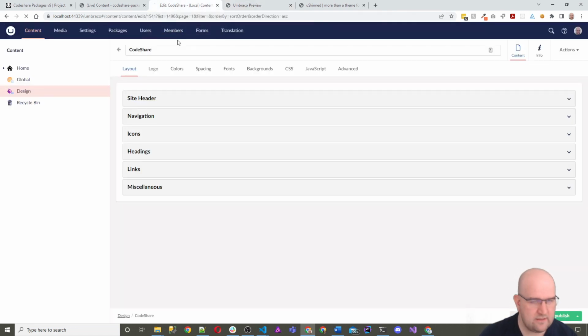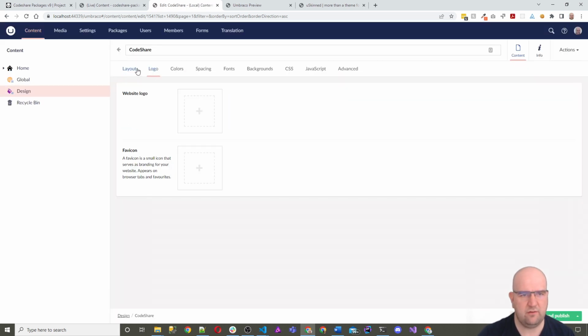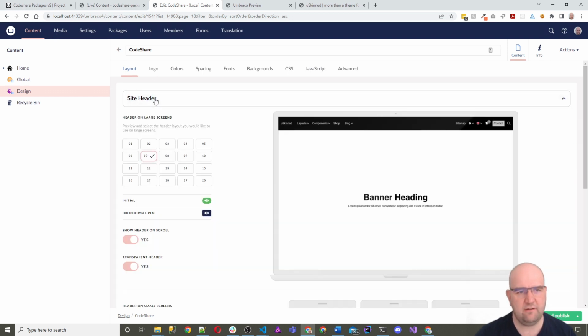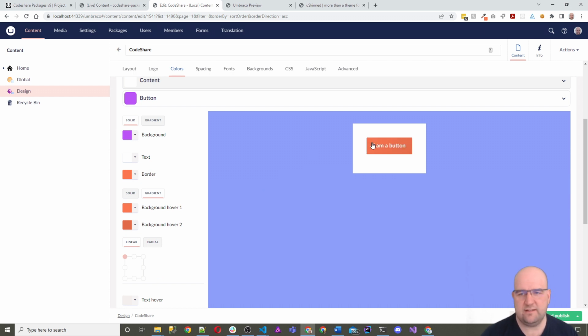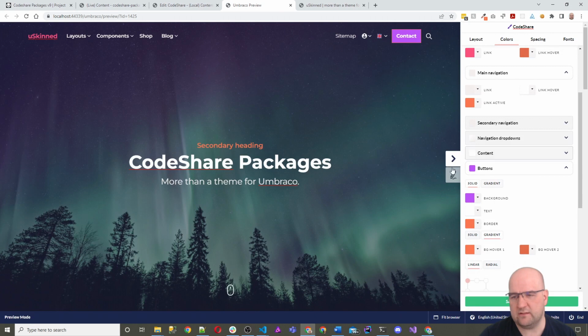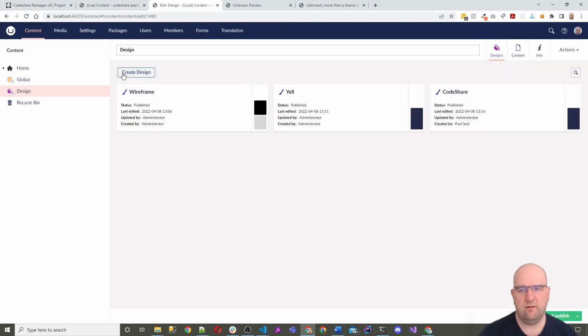And if you go into the back office here, you'll see that it's actually updated those. And what it's actually done is just update those values. I'm not sure what that is. Oh yeah, it's just not loaded in yet. So if we go to colors, you can see the button color got changed there. So yeah, that is really good. So someone who's got a better idea about design than me can go through and tweak all of these colors that came from the theme and make it their own. And if you want to, you can even just create your own designs. You can just create a design from scratch if you want to, rather than basing it on a theme that's already there. Then I'll just show you the different types of components that's on here.